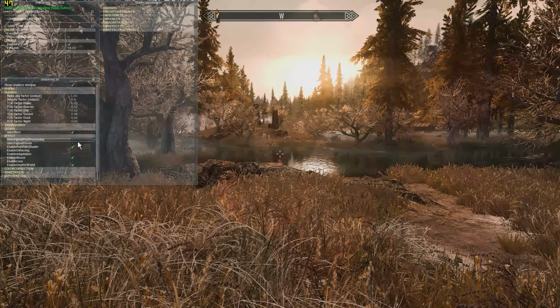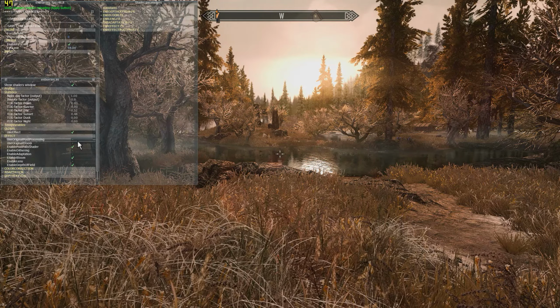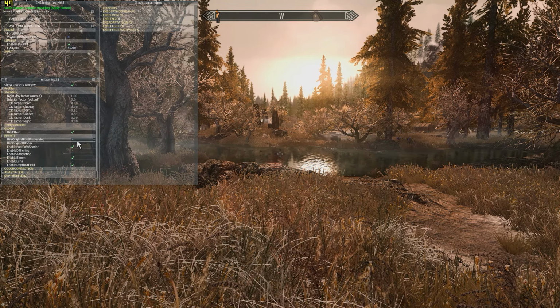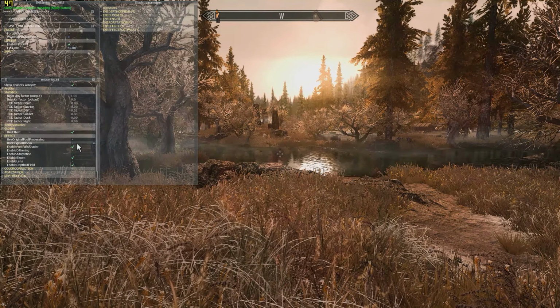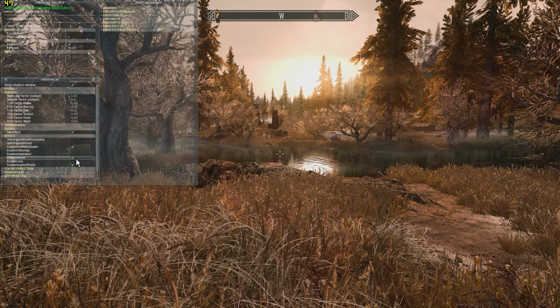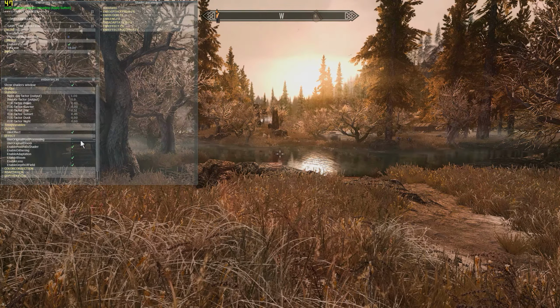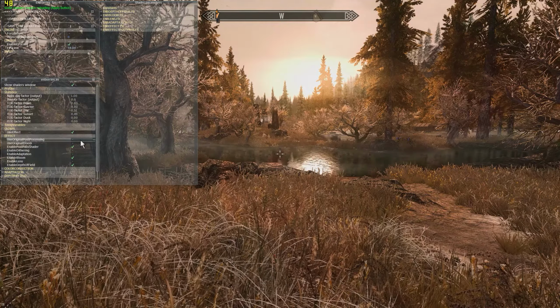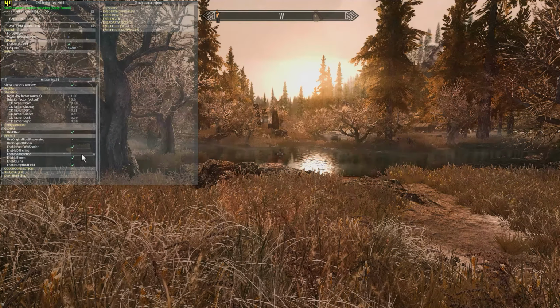Use the original post-processing, you want to keep that off because if you enable it, you are now using the game's default settings, so we don't want that. Bloom, same thing, you leave that one off because you're using my bloom. But for the original bloom, if you want to use that, you would have to use original post-processing for it to show. Dithering is not really working currently with the current ENB.